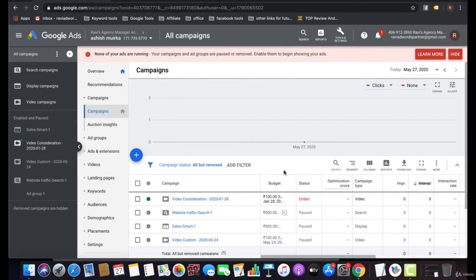For display you can go with YouTube, and you can go with image ads as well. Display campaigns can use specific targeting if you have already generated some traffic with your search campaign or any other advertising method like Facebook ads. Then you can retarget that traffic with display campaigns to the right audience, and you can generate a similar audience as well. We will talk about display and its separate details in later videos.